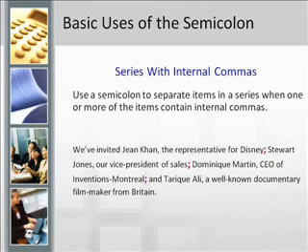In our previous grammar unit, we looked at creating series of items within a sentence, and we did that by using commas. However, we need to use a semicolon to separate items in a series when one or more of the items contains internal commas. Have a look at the following sentence as an example. We've invited Jean Kahn, the representative for Disney; Stuart Jones, our vice president of sales; Dominique Martin, CEO of Inventions Montreal; and Tariq Ali, a well-known documentary filmmaker from Britain.